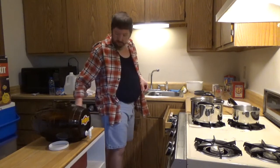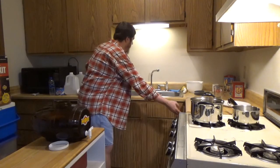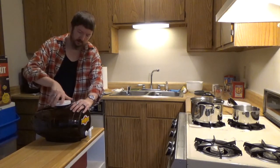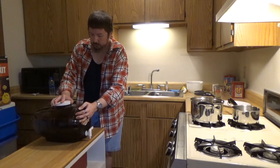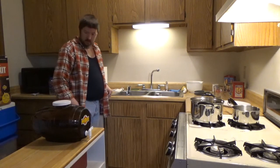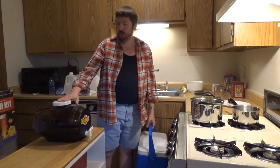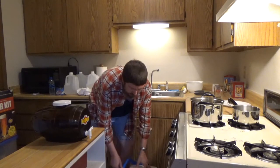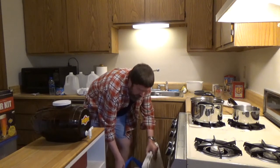Alright, so here's that. And of course, stir on the lid, nice and tight. It's part of the brewing process. This has to sit. You want to keep it out of direct sunlight, and I believe it's 68 to 76 degrees Fahrenheit is what you want to keep it at.